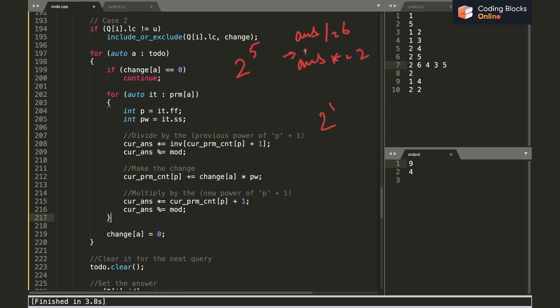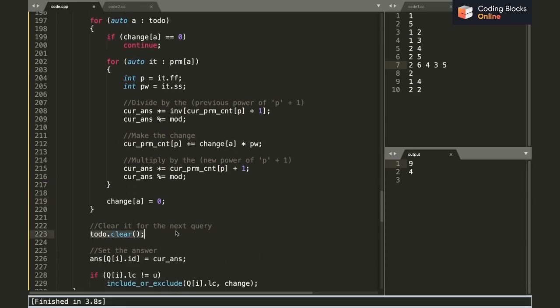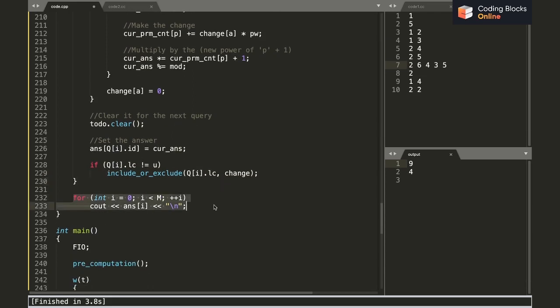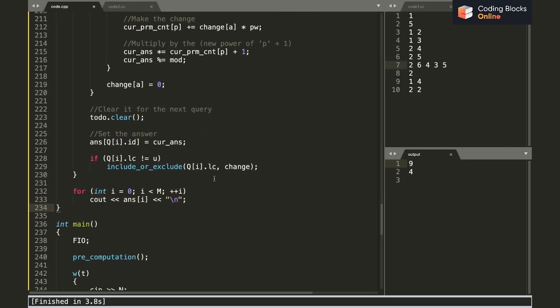But in between I'll also update the powers, so the power has to decrease by 4, right? Yeah, so after having done it, I'll just clear the to-do for the next query and assign the answer. And as I just told, if that extra node was included, just exclude it, then I'll print the answers for each of the queries, right?